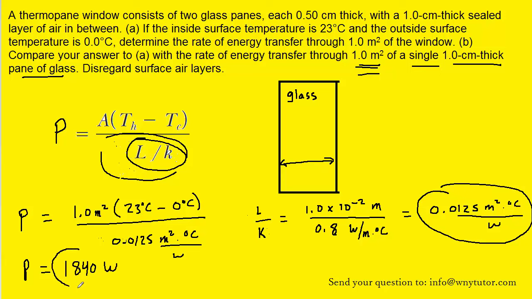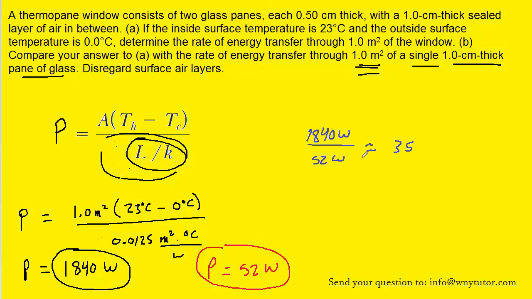In order to compare this value to the value of part A, why don't we remind ourselves what we got in part A. Here it is right here, 52 watts. To make the comparison between the two, we can simply divide them. And when we do that, we get a value of 35. So all that means is that the rate of energy transfer in part B is 35 times greater than the rate of energy transfer in part A.